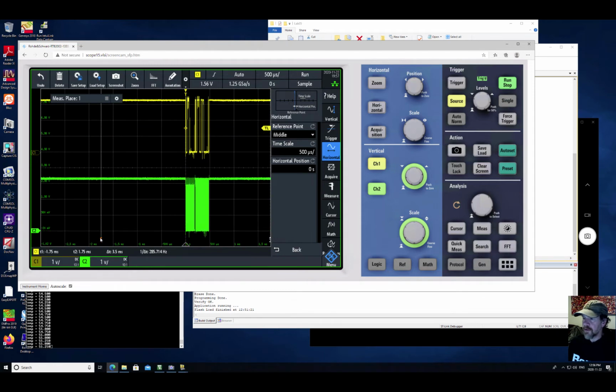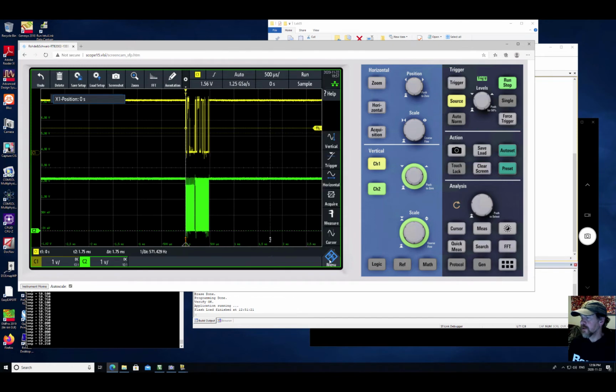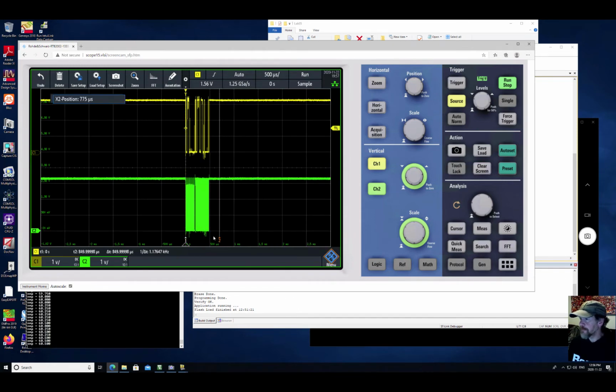This is what I mean. I just did this not even an hour ago, and still I forgot how to do it. So there's one cursor, and then you get confused. Where's the other cursor? Well, the other cursor is hidden over here by the menu, which is kind of bad design, isn't it? So you drag that over there, and then you can get the delta. It's about 480 microseconds. And you could zoom in on the individual clock cycles and measure them as well, of course.